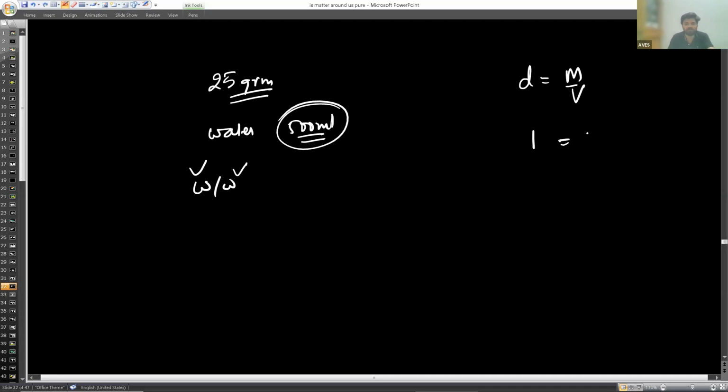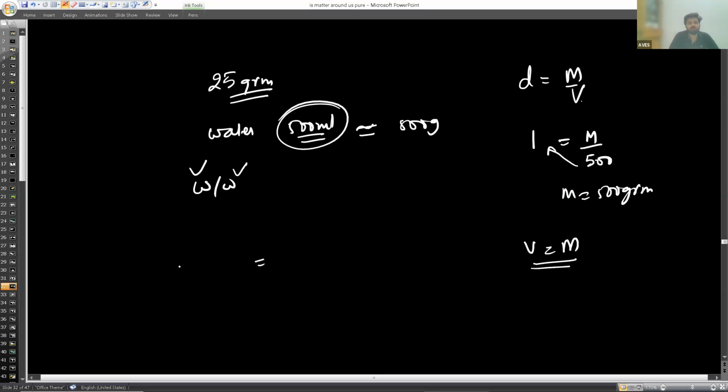So density is 1, and the mass of water you need to calculate. ml is the unit for volume, and gram is the unit for mass. So we write here 500 ml. When this goes to this side, mass is equal to 500 grams. It means that if a substance has density 1, its mass will be equivalent to its volume. Because the density of water is 1, we can write that 500 ml is equal to 500 gram.